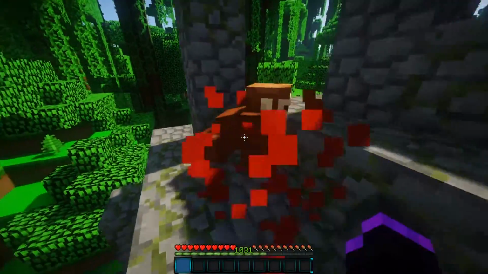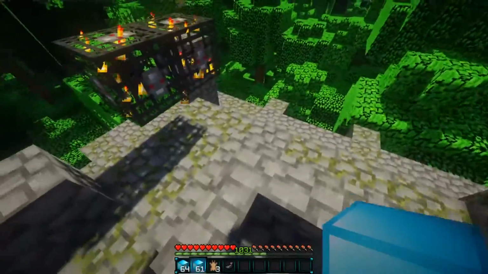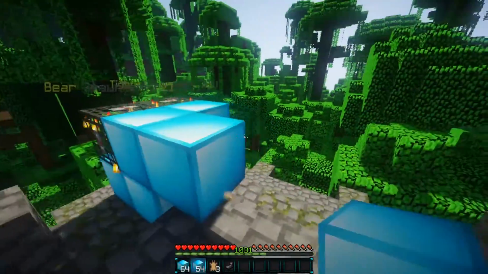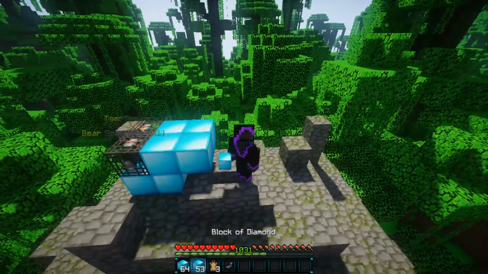So let's go ahead and punch him, punch, and there we go. Oh yeah, we got plenty of diamond blocks there, which is awesome. Look at that, guys, that's so cool. So let's go ahead and place our expensive diamond blocks. We're rocking out on some diamond blocks that we get from some monkeys.